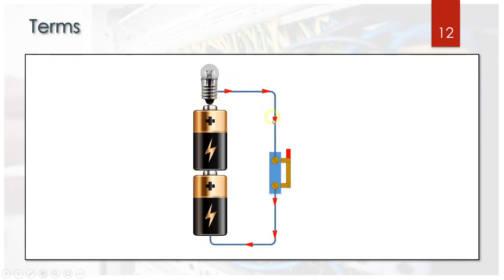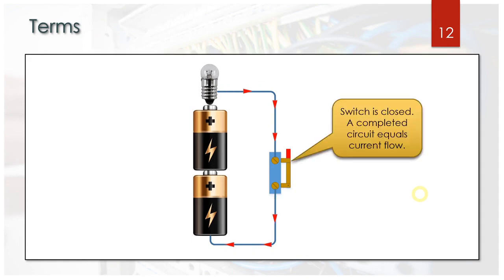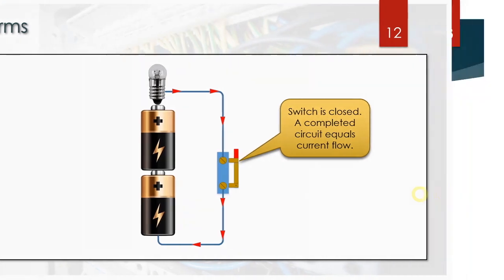It's actually like a racetrack. It just keeps going around and around. The current just keeps flowing in a circle. Okay, so that is our current that is direct current. It goes in just one direction, and conventional current flows from positive to negative. And this is happening because that switch is closed. When that switch is closed, the term that we use is it's a completed circuit. And when we have a complete circuit, then we'll have current flowing.